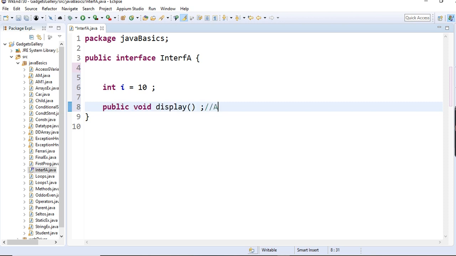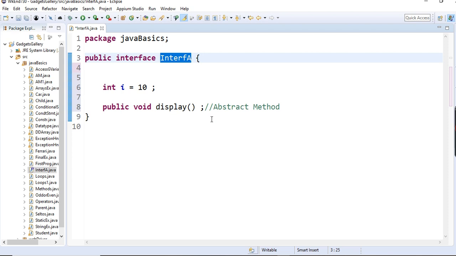A method which does not have a body is an abstract method, and you can write the keyword abstract over here. This is a keyword in Java. Even if you don't write this keyword, this method will still be abstract. Java will understand this method as abstract because an interface has abstract methods only.